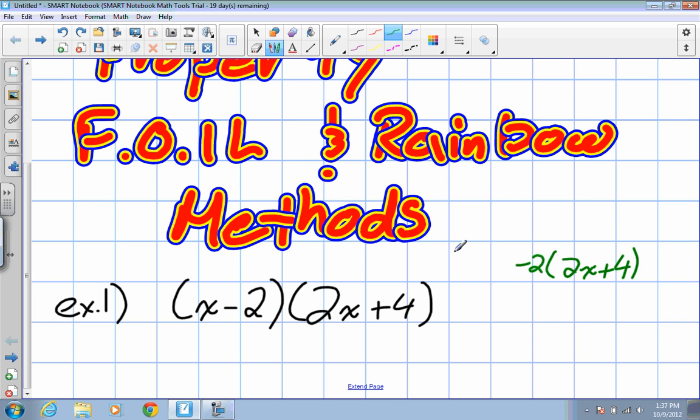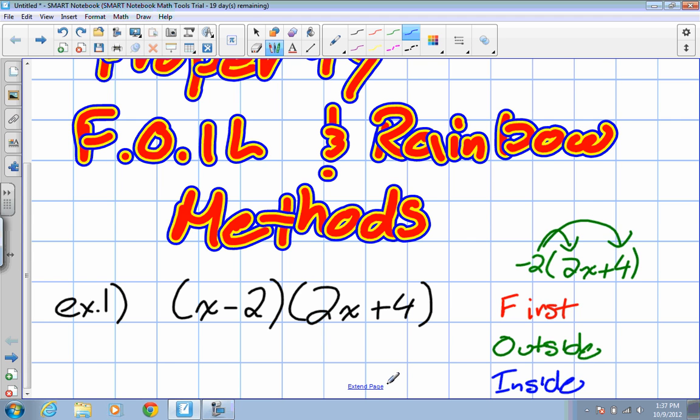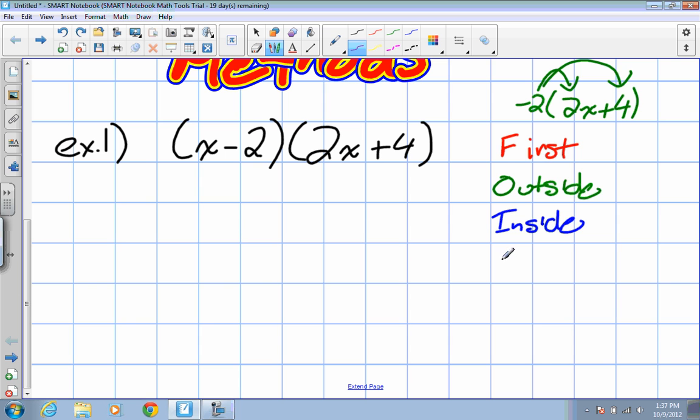In grade 9, you would have gone over this. This was distributive property, where you take the term on the outside and multiply it to both terms inside. Okay? What I'm going to do is first use this acronym FOIL to show you to go through this process. Then I'm going to show you how the rainbow method is very similar to distributive. So, FOIL stands for F, standing for the first terms. O stands for outside terms. I stands for inside terms. And L stands for the last terms.